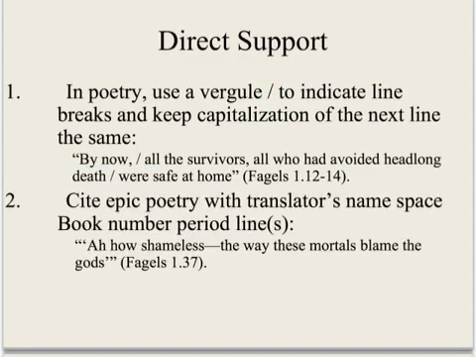The other convention that we're going to use here is in the citation. Now, because we have a translator, we're going to use the translator's name rather than the author's name, Homer, because it's Fagles' words that we're going to be analyzing. Then there's a space right here, and then it's the book number, period, line number, or lines, and I'll show you an example of that in a minute. Notice there's no extra space, there's no comma after Fagles, and if this is the end of my sentence, I'm putting a period at the end. Okay? If you want a span of lines, you do it right like that. So 12 to 14. So that would be Fagles Book 1, lines 12 to 14.